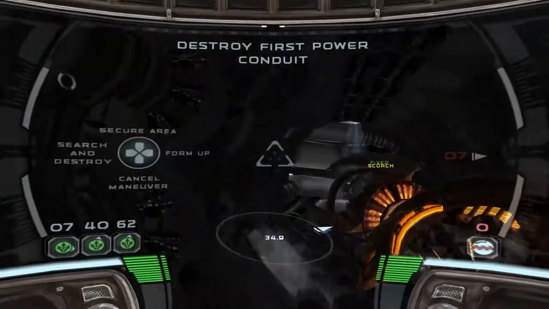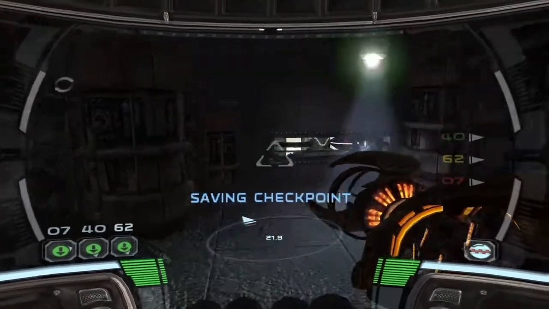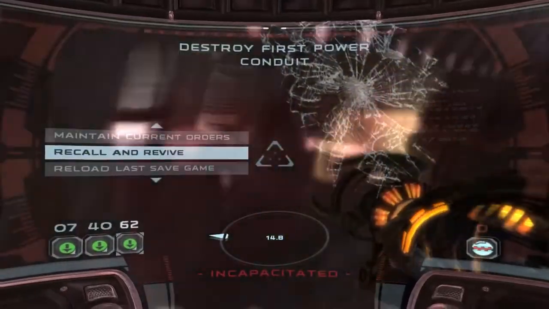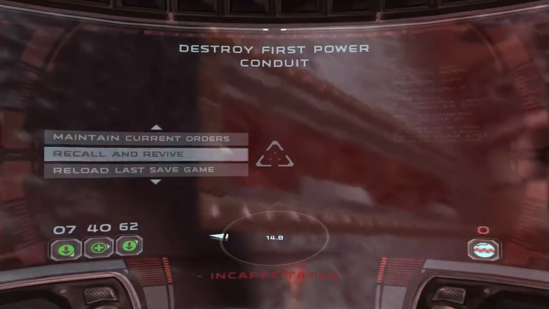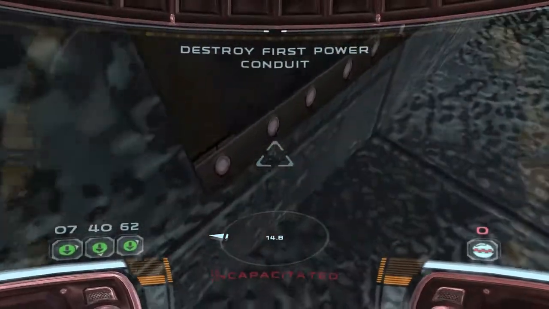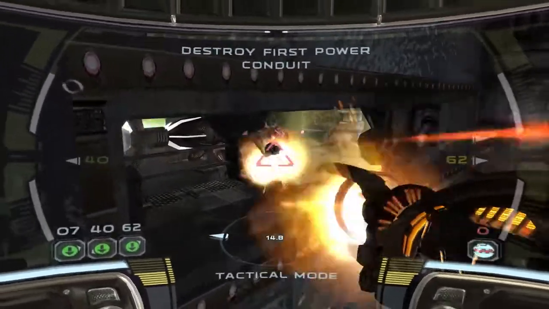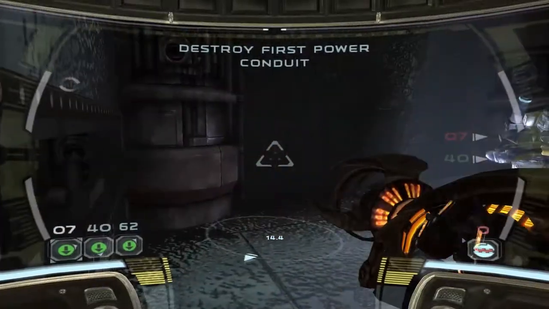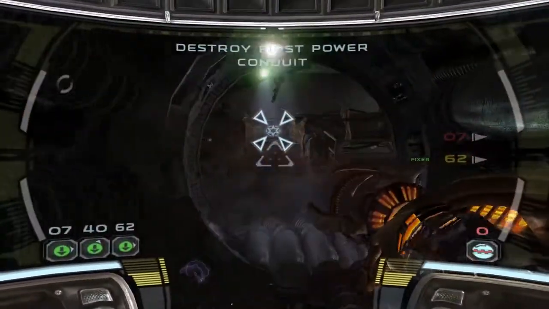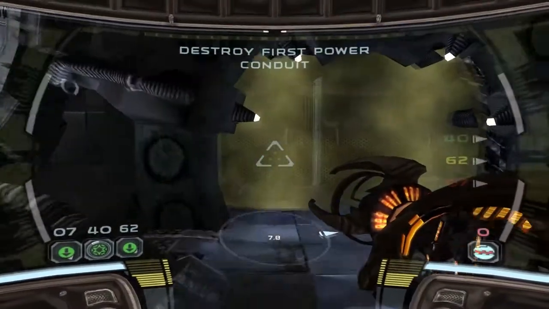Stick with us, Ev. Delta squad forming up. Got your back. Wake up, the second power conduit. No. Wow, what did I just die from? Protocol requires eliminating hostile before I can help you, sir. This thing's fun. I'd like some explosives here, Deltas. Readying explosives.